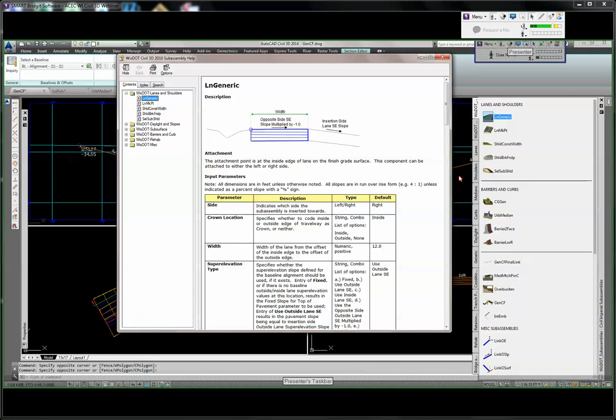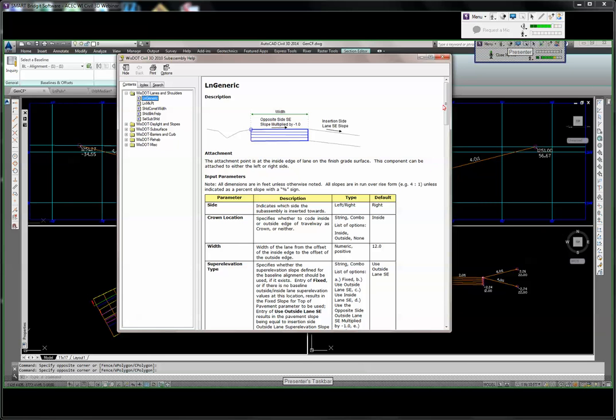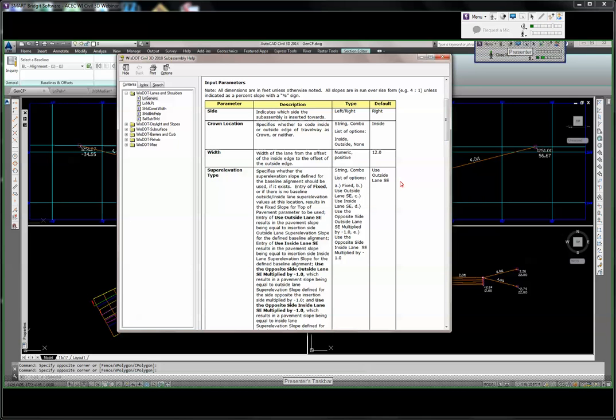And like I said, the format and the structure is very similar across the board. We'll have a little bit of a picture up at top that spells out what some of the terms are, some of the important factors in the subassembly that you're looking at, but in no way a full comprehensive listing. Below that will be a chart of input parameters. These are things that you will be prompted for at the very beginning. Now, they all have defaults of one set or another, so you don't necessarily need to change them, but this area in particular will spell out what those parameters are and give you a little explanation of what to expect out of it.